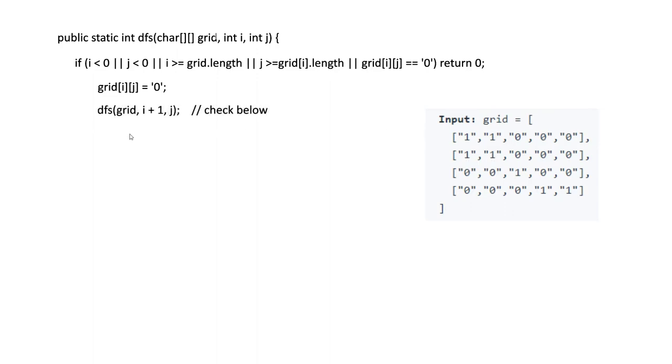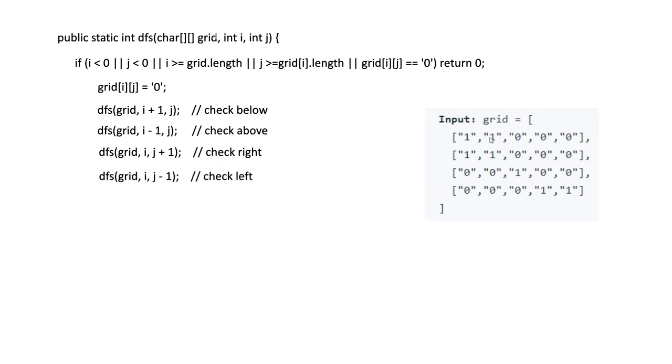The first thing we're going to do is check below. So i plus 1. If i is 0, i plus 1 will be this value, and the j stays the same. So check below, then we'll check above, which is i minus 1. So we'll check up here. And then we check to the right, which is j plus 1 over here. And then j minus 1 we'll check back. So this is checking to see if there's a 1 on all sides of this 1 that we have found. And then we're going to return 1 after this is all done. And that ends the if statement and ends the method.